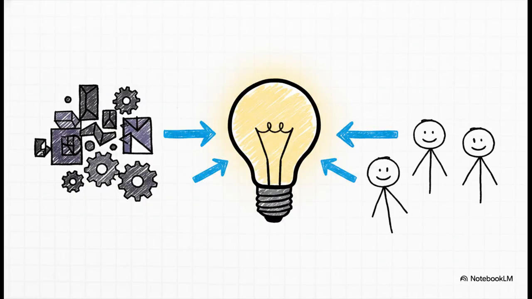But here is the real kicker, and it's a trap so many engineers fall into. This vision absolutely cannot be highly technical. It must be completely understandable to non-experts. We're talking about the politicians, the CEOs, the funding managers, and the everyday users. If your initial design document is just overflowing with dense engineering jargon, you are going to immediately lose the exact people who need to approve your budget.